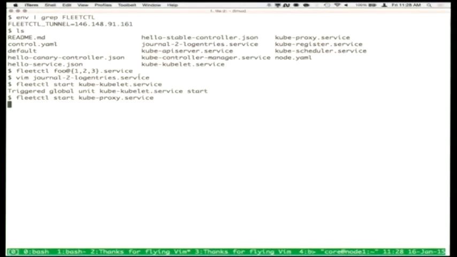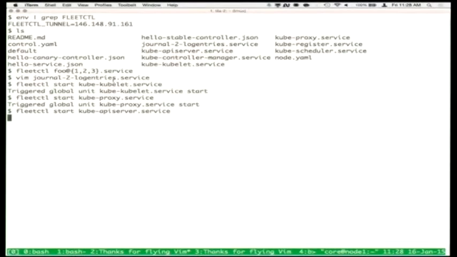The next piece is the proxy. The Kubernetes proxy exists on each individual host, and it's used as a mechanism for service discovery. We'll talk about labels and services later, but the basic idea is that within my environment, if I hit a particular port and IP address, no matter what host I hit that IP and port on, I'll be redirected to wherever that service is running, and that's via a reverse proxy called the kube proxy. The next piece is that I'll be running the API server.